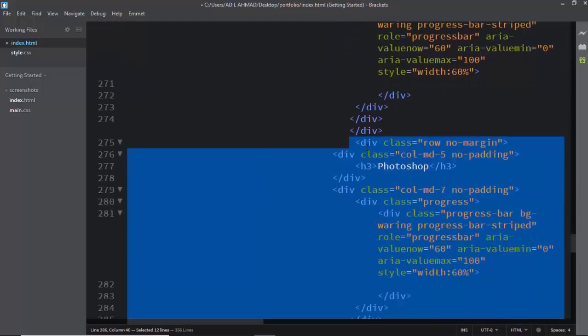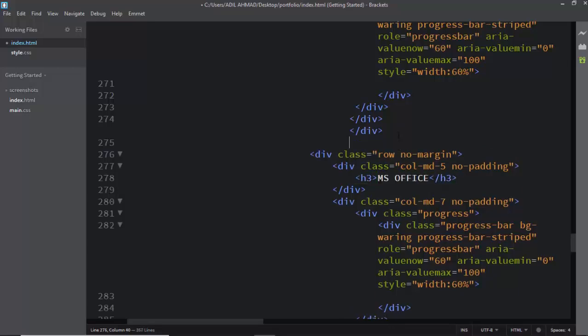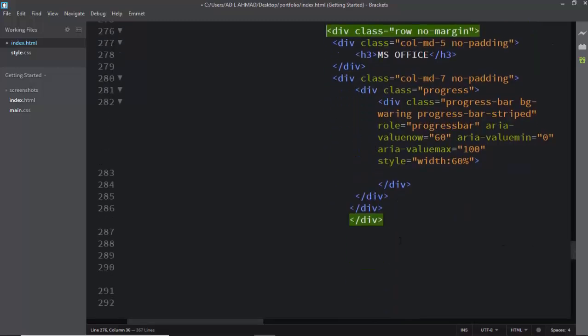Right now I'm changing the skills name. Here I'm putting MS Office, Microsoft Office. Let me indent it beautifully, and you can change everything, it's up to you.